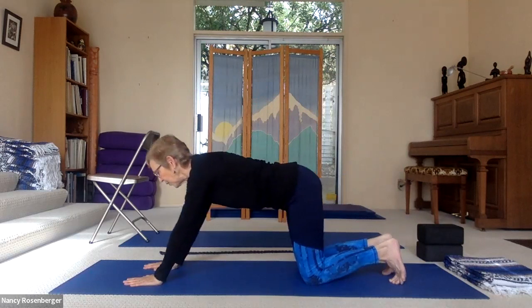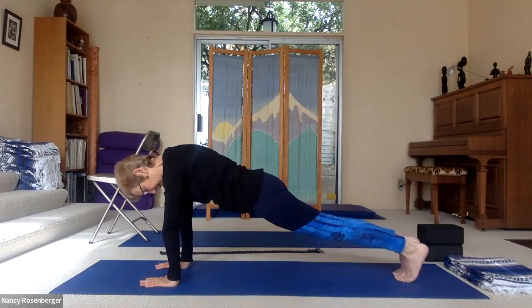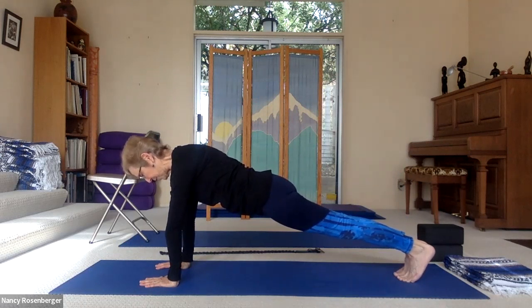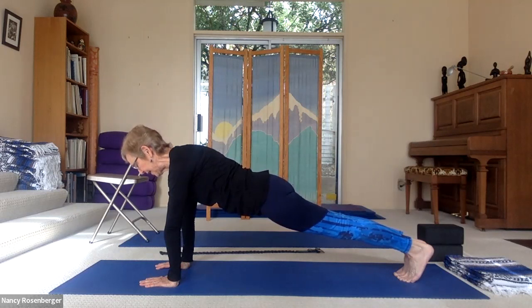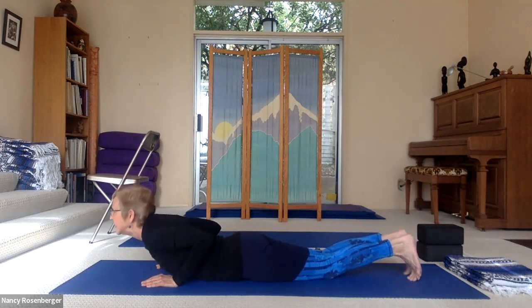Let's slide forward into plank. Hands are under shoulders, knees might be down or up. Reach energy back through the heels. Nice straight line from hips, more or less straight from hips up through shoulders and head. For 3, 2, and 1. Let elbows come in, knees come down.